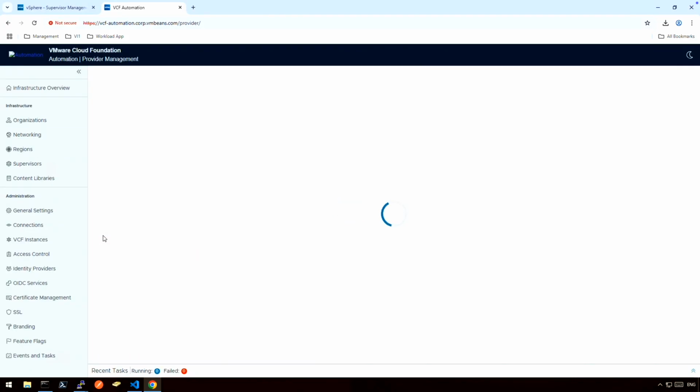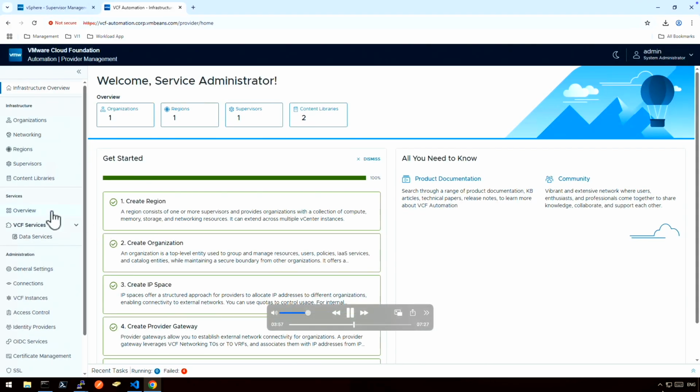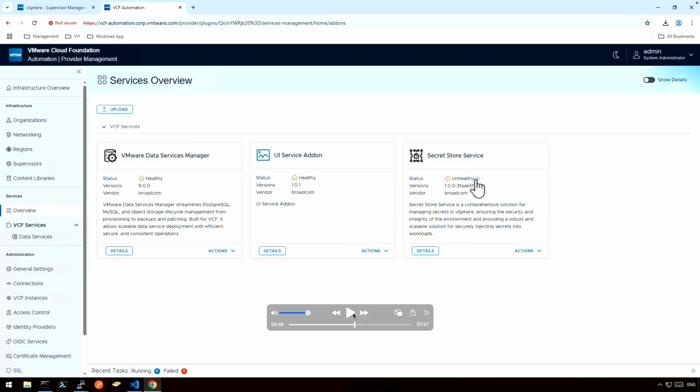So now we're going to look at one more service installation that's important to understand. When we deploy, you've seen a one-to-one kind of install here, right? We're on a vCenter, we're on a supervisor, we're installing a service. But let's be frank, most of us operate much larger ecosystems. Going to individual vCenters and doing this kind of install is going to be pretty repetitive, and we want to provide a better way to accomplish this task.